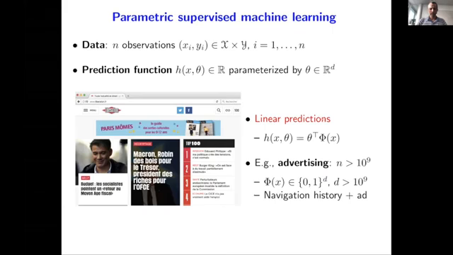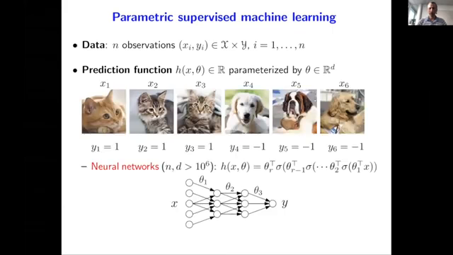But more and more, you tend to see neural networks appearing for problems which are beyond the capabilities of linear models. This is a classical example from computer vision, where you end up with a sequence of linearity, theta_1 transpose x, plus some nonlinearity taken component-wise, and you iterate. And you get a neural network, which is deep if you have many layers, which can be convolutional if you want to do computer vision, can have pooling, a lot of things that can be put on top of it. But the core difficulty for us is that it's a nonlinear function of the parameters, and this leads to, as I will show, non-convex problems.